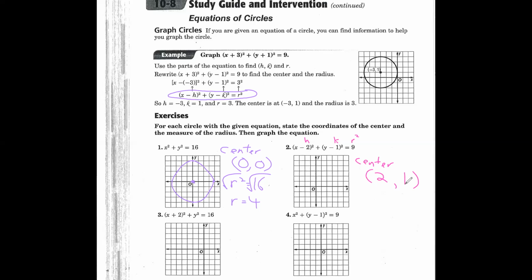My original equation has negatives in it, so I'm going to pull that out. It said -2, so it'll be +2. That said -1, so it'll be +1. The radius again. 9 is the radius squared. So what's the radius by itself? Square root the 9, and you get 3. That's my radius. Now I can graph that circle. 2, 1 will be my first point. That's the center. And then 3 units in each direction from that center point. And draw the circle.